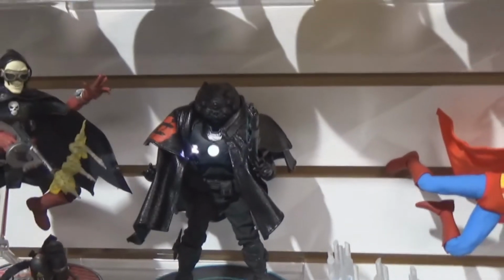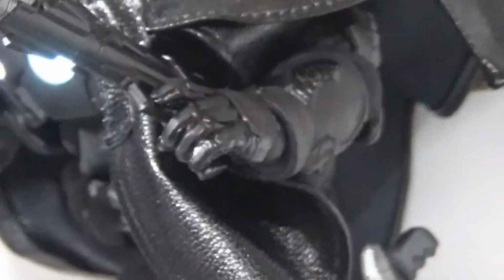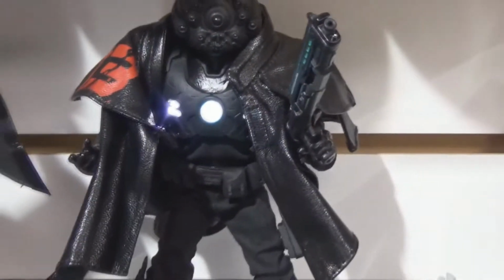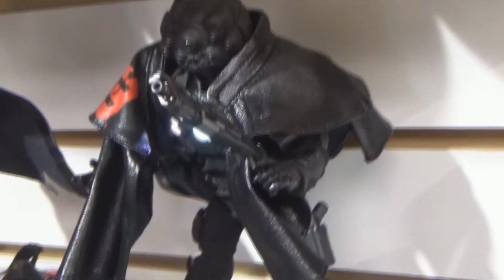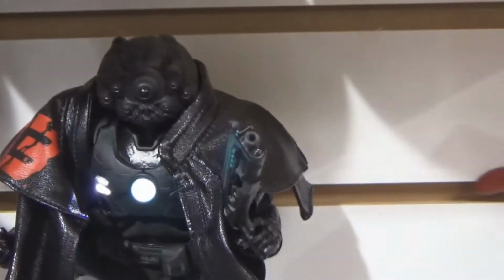The one thing that stood out for me the most was the hands. Now the trigger finger hand is okay, and I've got this sort of a gripping hand over here, or clutching, because I was going to try to have him hold the rifle with both hands, but it doesn't work. Both hands won't comfortably come across his chest well enough to grip that rifle without it starting to bend at the stock, and I'm afraid of breaking it, quite frankly. So I just stopped trying to do it.